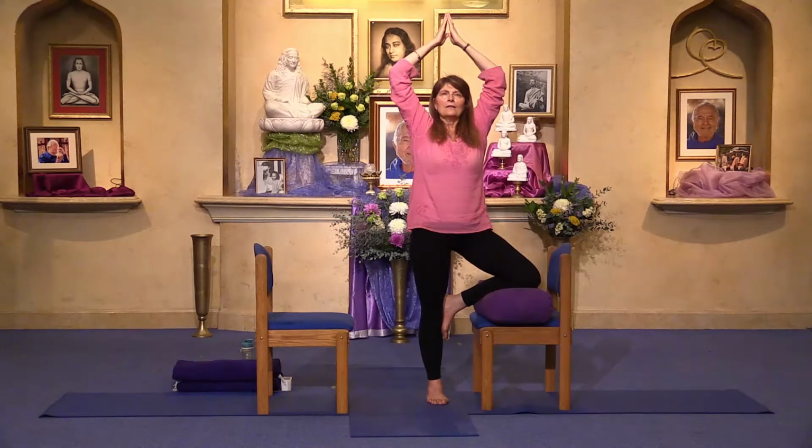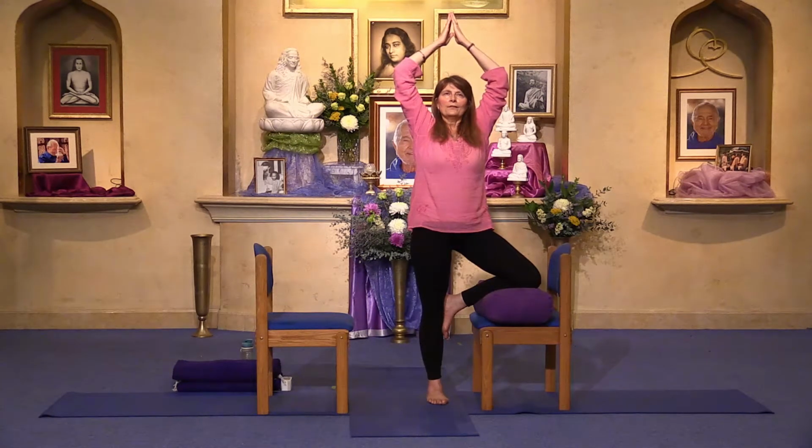I like to imagine myself walking through a forest, remembering the calmness and peace that the forest offers. If you've ever had that opportunity, see if you can recall that now and bring that back to your awareness. I am calm. I am poised. Listening for that truth. I am calm. I am poised.